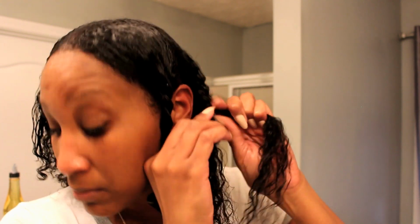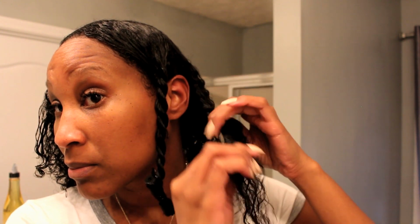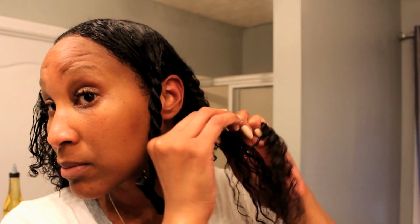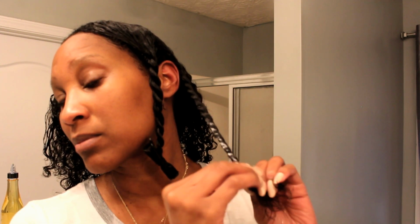But yeah, so you just go ahead, twist your hair up, add a little more gel. You should have some oil in the palm of your hand that you can rub and add to each twist as you go down. And then you're going to add your roller to the end. And I'm going to repeat this process until all of my hair has been twisted.